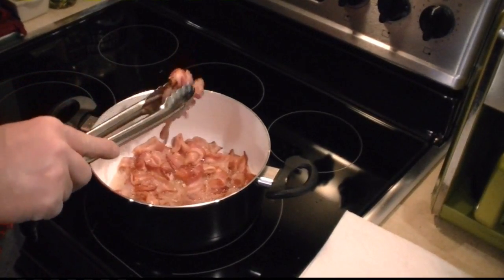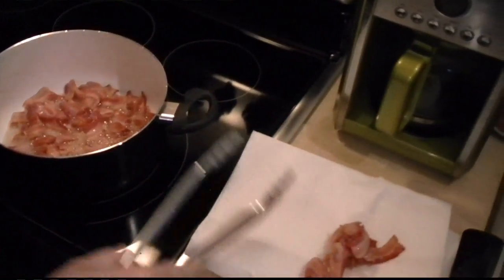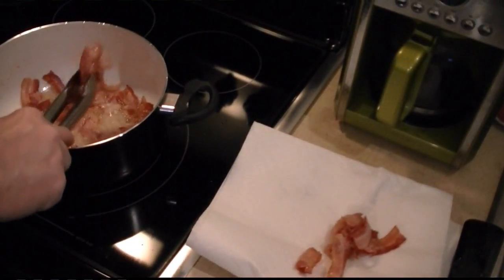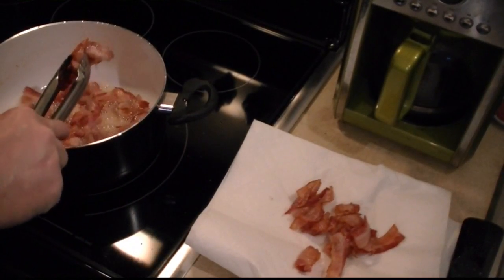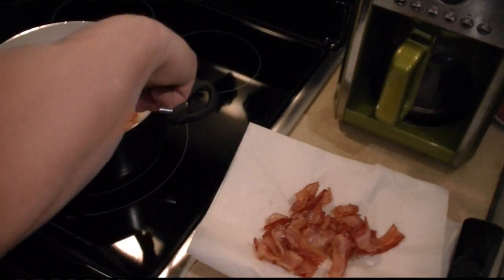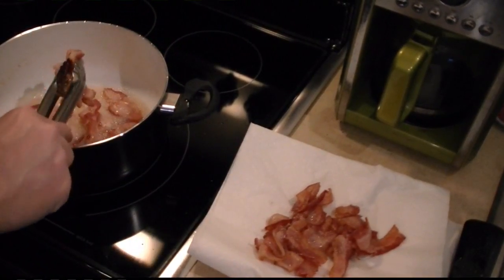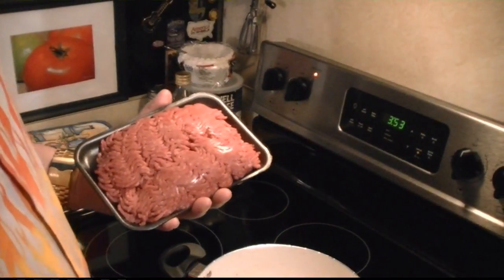Take it out. Save the grease. I have the heat down so it doesn't get too hot right now. Just gonna put it there. Stove's getting speckled up. That's alright, you know why, right? Save the grease. Alright, I got the bacon out.